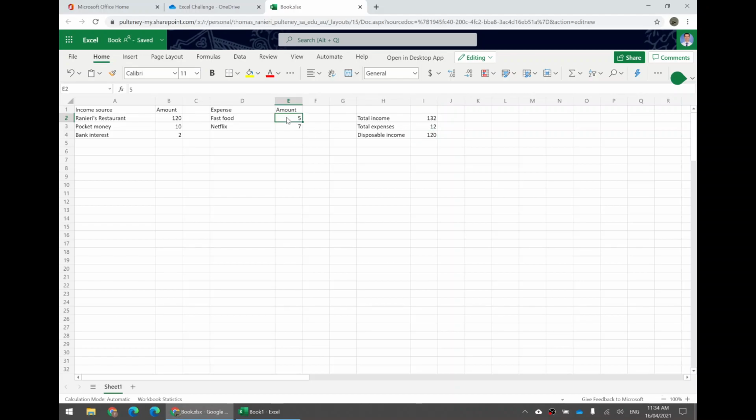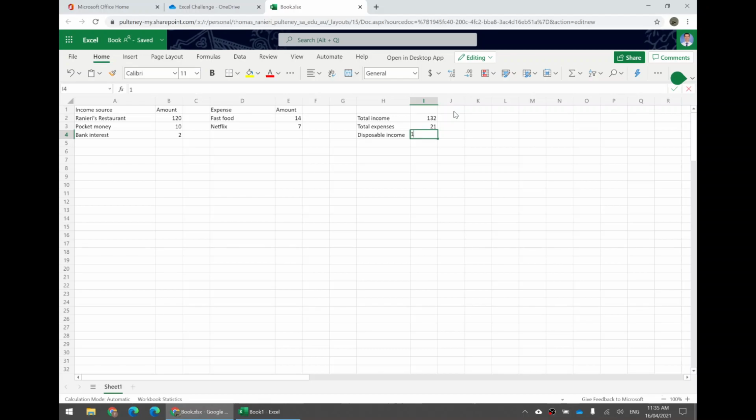But the problem is, whenever anything changes, maybe I am spending more money on fast food now, this cell does not update. It is wrong now. Okay, so that doesn't work. I can't just type in the answer because I want it to calculate the answer. I want it to automatically update.